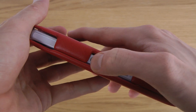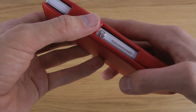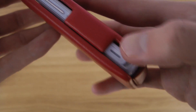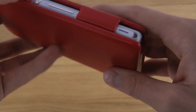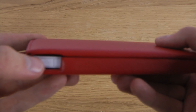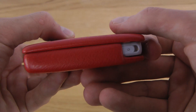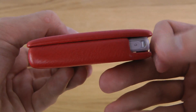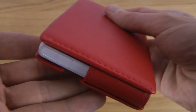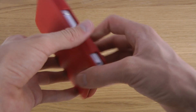Starting on this side, you do have an opening here so you can access the power button up there. You also have openings for the volume up and down keys. And then also for the speaker down at the bottom you do have an opening over there. On the left side we do actually have an opening for the charger port. And at the top you do have an opening there for the headphone jack, so you can use that one — very good.